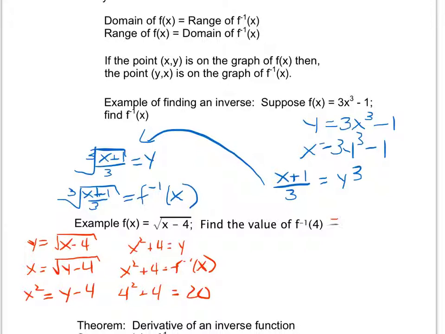So if I plug 4 in for x, I end up with 4 squared plus 4 equals 16 plus 4 equals 20. So f inverse of 4 should be 20. That's one method for doing it. The only problem I see with that method is sometimes it's actually really hard to rearrange a function to find the inverse.